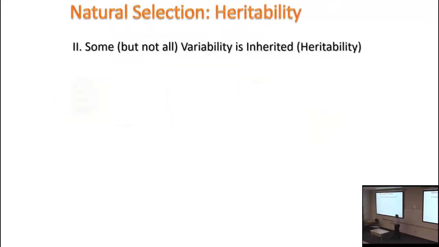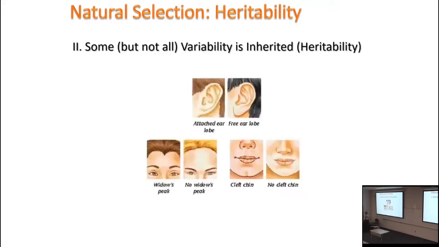They also noted that some, but not all, of the variability is heritable, is inherited, is passed down genetically. Well, okay, I used the word that they wouldn't have used. It was passed down. Certain traits are more likely to show up in descendants of someone than other things. So, things like hair color, ear form. Lots of traits can get passed on from parent to offspring, even if that offspring were removed from the parents.